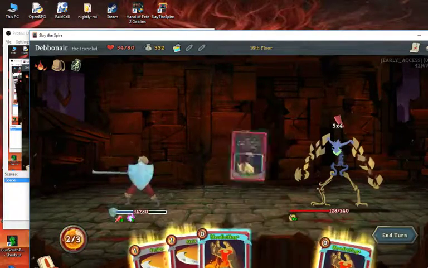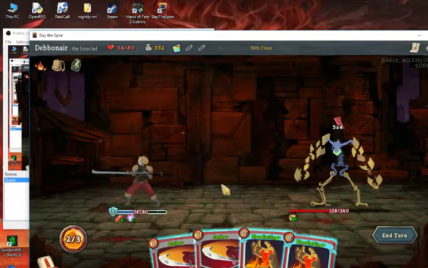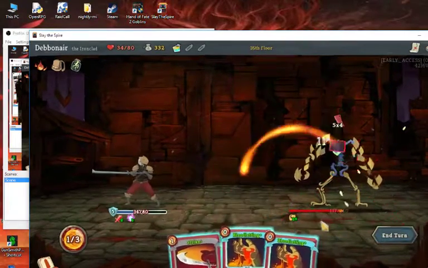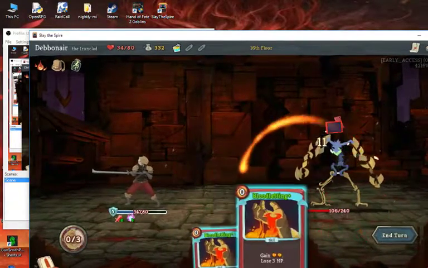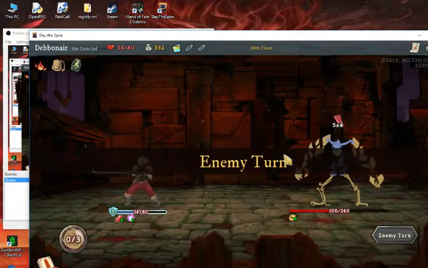Okay. Armaments is our only defense. Wow, we're going to take 15 damage. So now he's at 40. Okay. I'll easily be able to transform him.